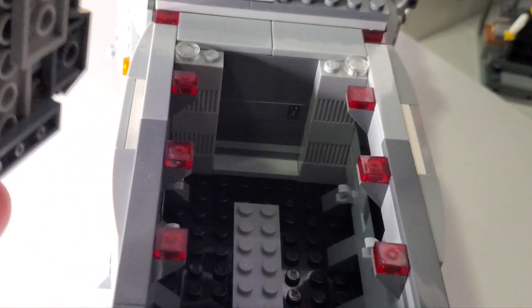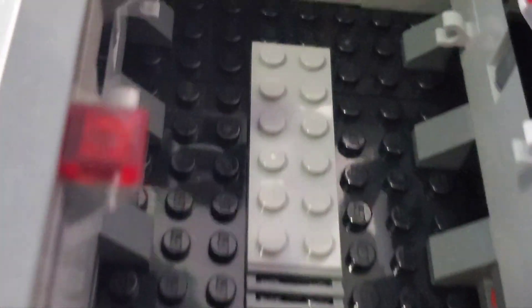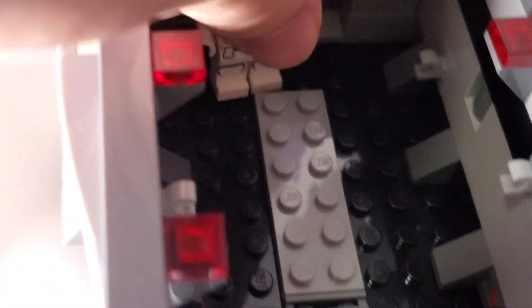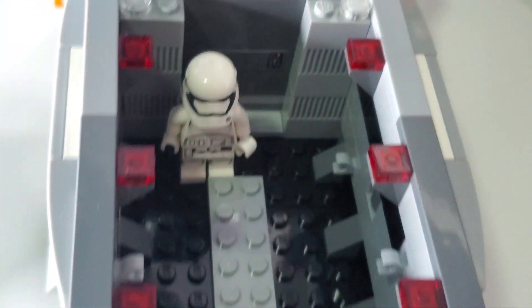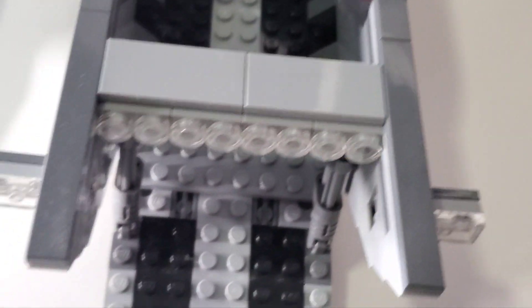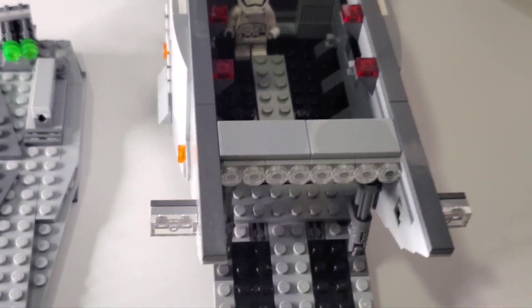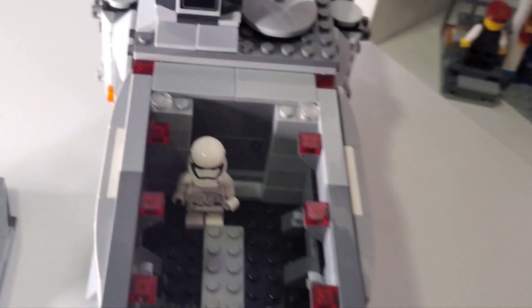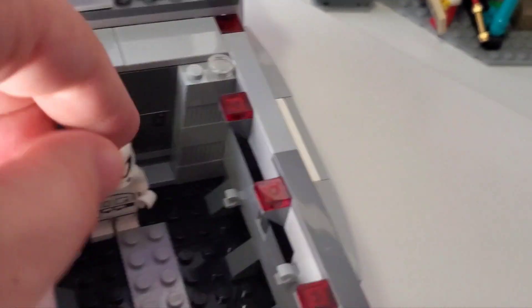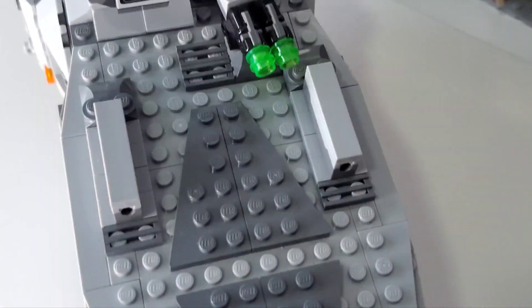You can of course take off the large top segment and reveal the inside, where there's sticker detailing at the back, clips for weapons, and space for your troops. You can easily fit a decent amount of stormtroopers, clone troopers, basically anything you want, then seal it back up. There are some extra lights just in case you need them — especially if it's extra foggy. It's a nice open troop transport with a lot of space to work with and a lot of stuff you can do with it.